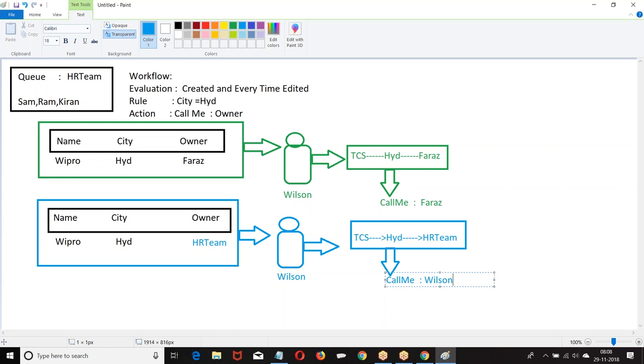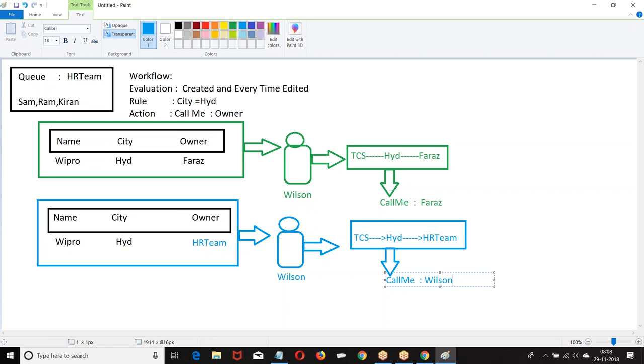So, if a task is assigned to a user, there is no problem. If a task is assigned to a role, we had an issue. If the role has only one user, no problem. If the role has more than one user, we had an issue. Then whoever is the owner of the record is the owner of the task. If a task is assigned to an owner and the owner is a person, no issue. If the owner is a queue, then I have an issue. Then whoever is the user who initiated this operation is the owner of the task. Clear for everyone? Everyone has followed?